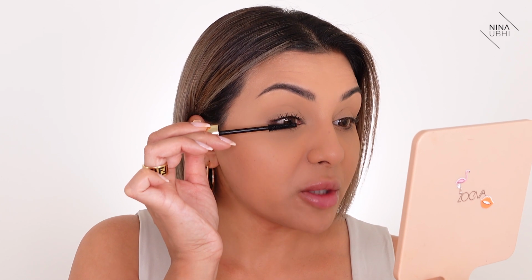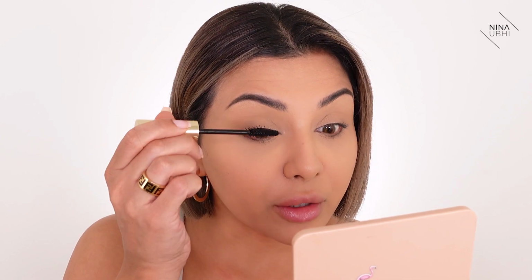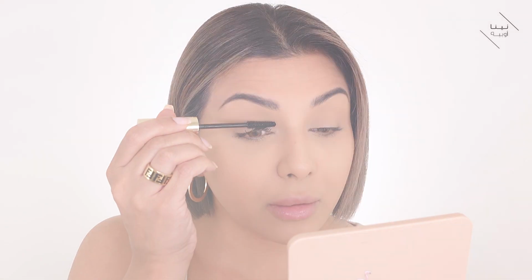Like, I don't know about you, but sometimes with some mascaras, you put it on, it looks great, and then after a little while, it's really flat. And I hate that, because if anything, I would rather have not worn any mascara. But this mascara is very good. It stays looking as fresh as it is when you first apply it. I don't put a lot on my lower lashes when I'm only wearing mascara. I just put a touch on the lower lashes. I like to focus on the upper lashes. Now I've got a little bit of mascara on my upper lid, which usually happens if I only have 5 minutes. Which is fine, because I'm going to show you how you can get rid of that in a second.